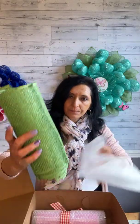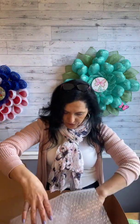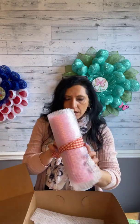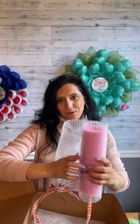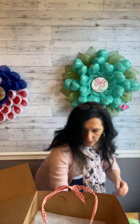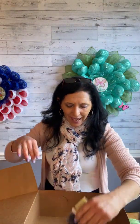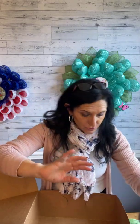So with the kit, you get poly burlap, cut to size. This is what we're going to be using for the leaves around, okay? And it's not cut, I'm sorry, it's wood burned because of the way we're gonna make the leaves. You are going to get pink deco mesh, cut to size. Yes, I'm using different materials. It's going to be cut to size for the petals. You will get zip ties. Of course, we need the zip ties, right? You will get little elastics, okay? You'll get white ones.